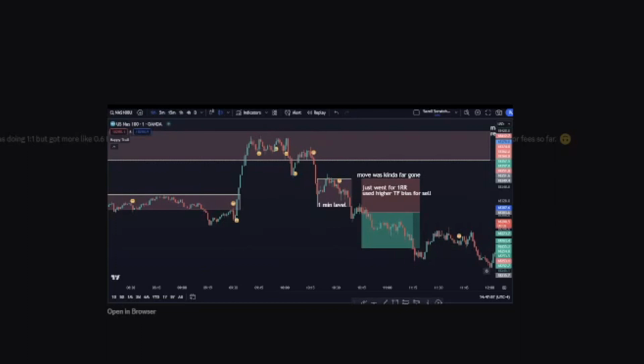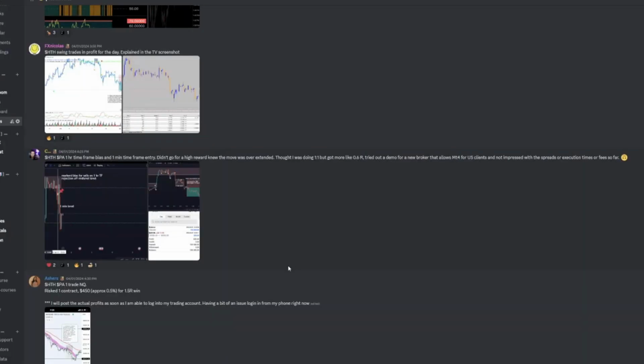I'll be honest, probably not my favorite trade, not the cleanest of them either, but it is what it is, and it was day one of Strategy Wars, so this was a trade that I did place. Again, this was 100% a demo account. I did not actually make $620 on this one. This was purely for testing, but demo accounts do count in Strategy Wars for points, so I did get points from my team for this day.